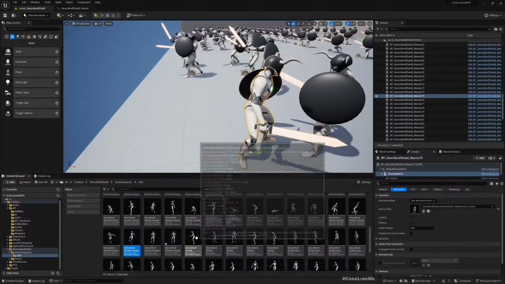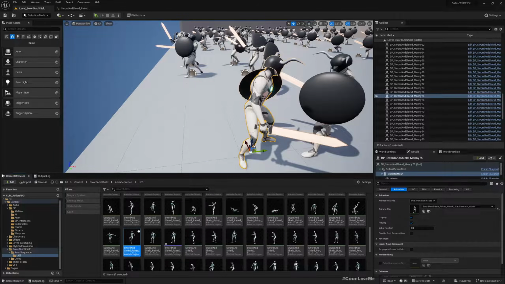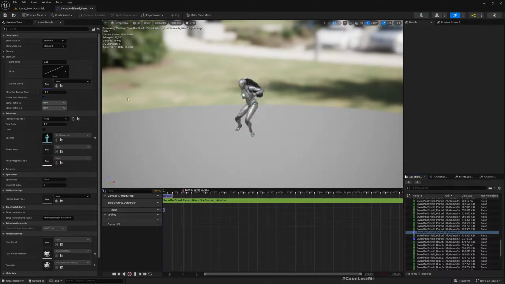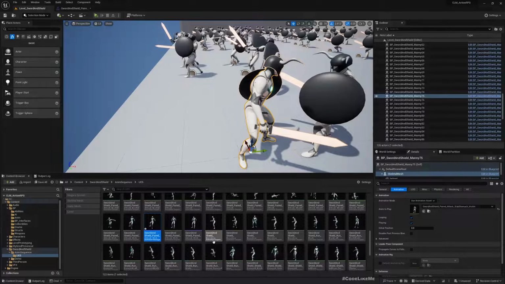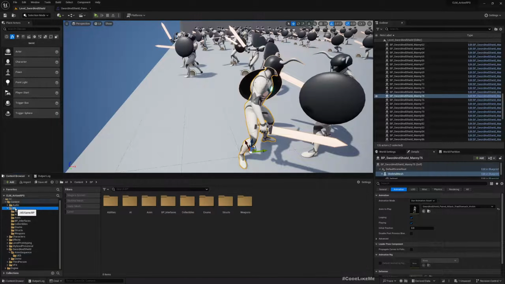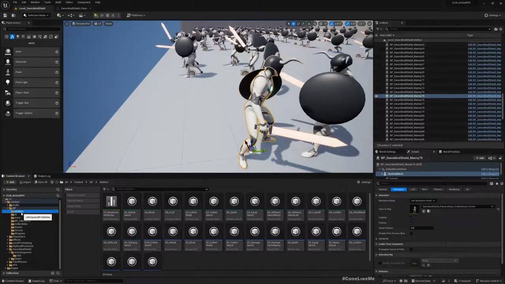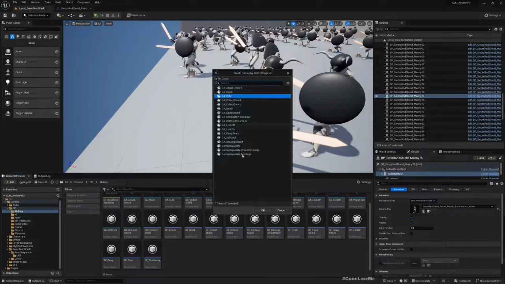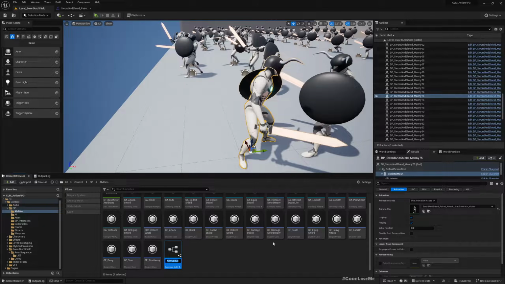Okay, now let's set up the basic things that we need before we add the notifiers we need. So right now we've got the animation montages. The next step is that we need a gameplay ability that would play these executions or finishers or stun attacks. So let's create a new gameplay ability, and I'll choose GACLM as the parent.